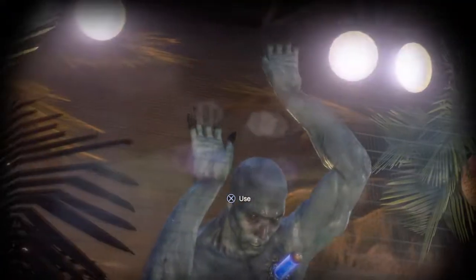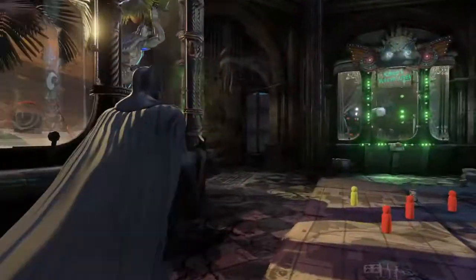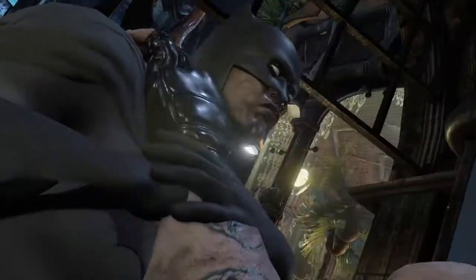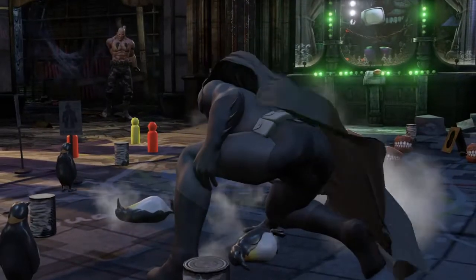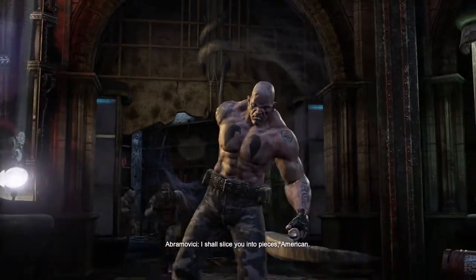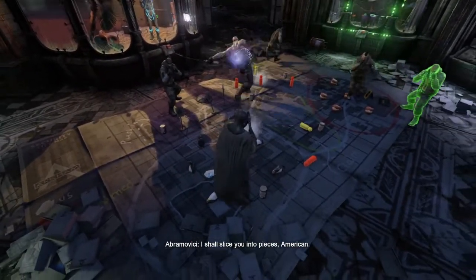We'll get you out, Mr. Freeze. Just wait 1 second. We gotta get through this destructible wall right here. Now be careful, because... Oh, shit! Once you do that, it's the Abramovich twin. Oh, boy. We gotta fight him? We already fought your brother. I shall slice you into pieces, American.